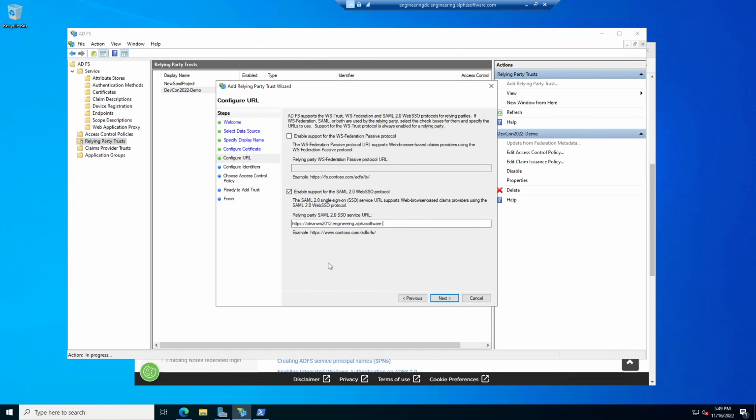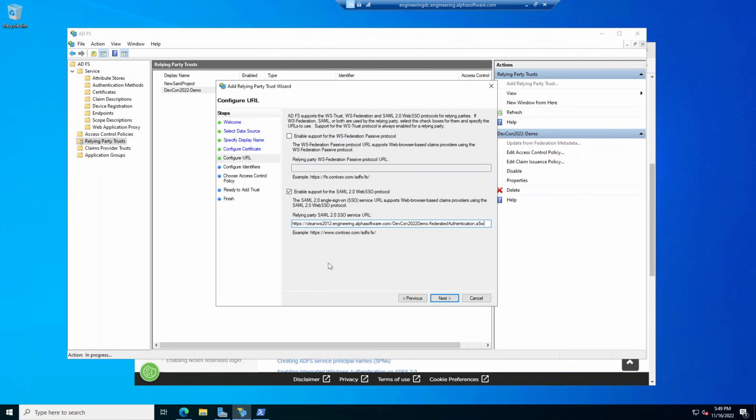Slash devcon 2022 demo and federated authentication.e5w.